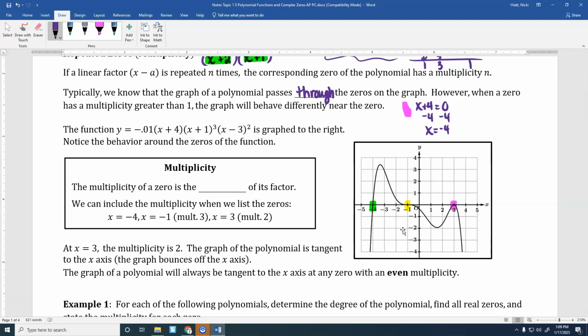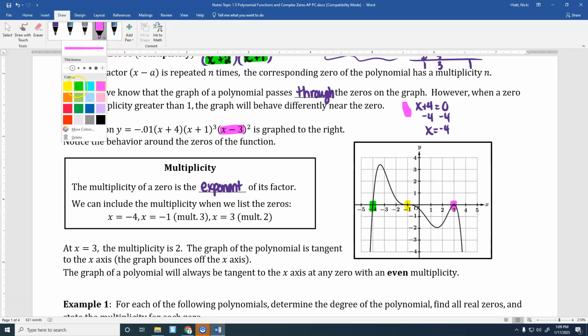We just did it in the last section. It looks like it's a point of inflection, right? You're changing concavity there. So that's kind of what squiggles it a little bit there. So your multiplicity of a 0 is the exponent of the factor that goes with it. And again, here you can see your x minus 3 goes with +3. You can look at its multiplicity. Your x plus 1 goes with the -1, and your x plus 4 goes with the -4. So you have those zeros.